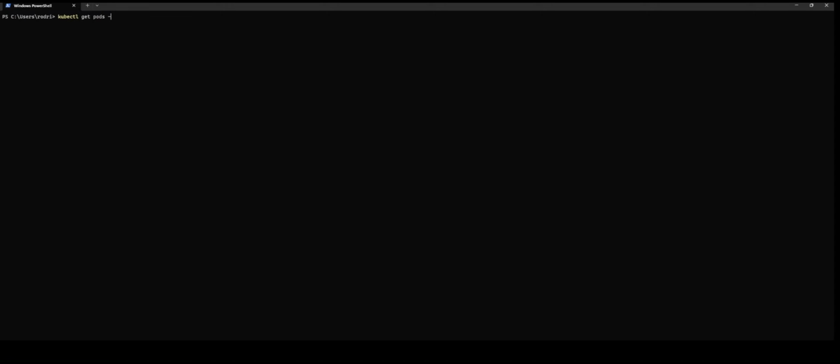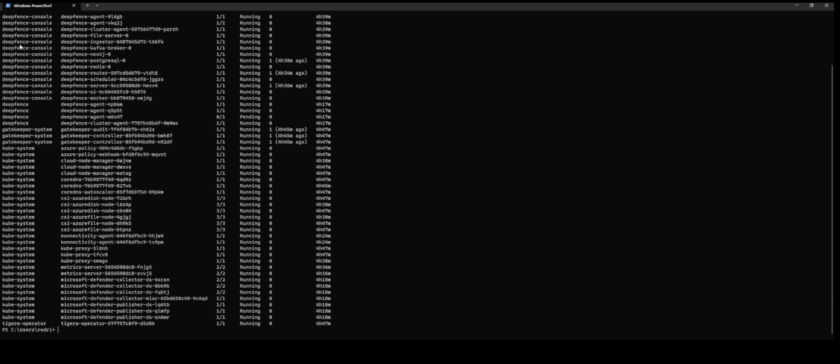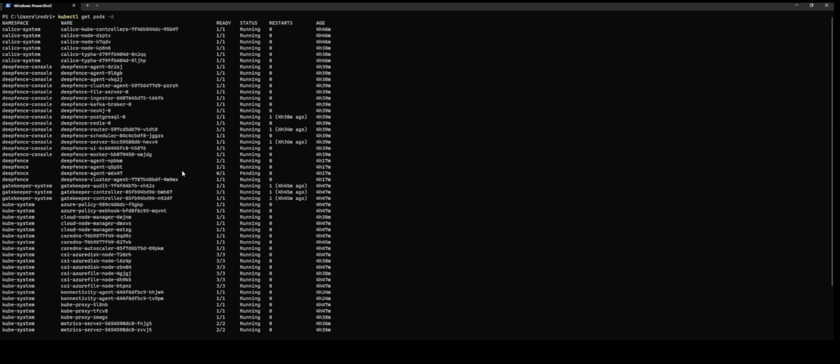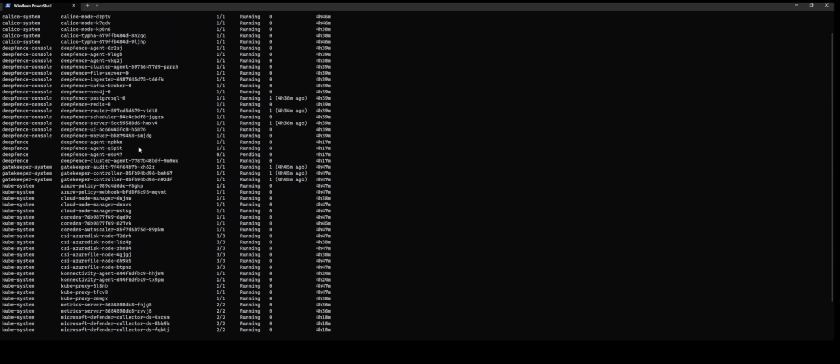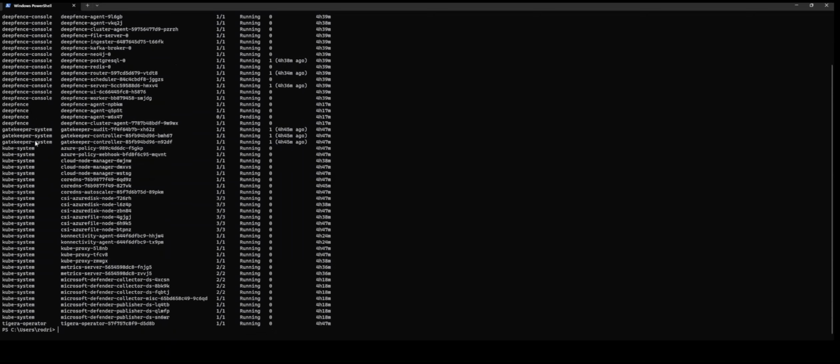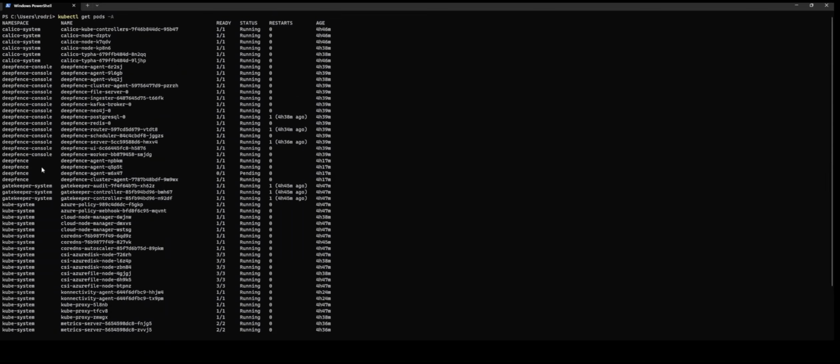So if I do a kubectl get pods, let's do an all statement. We can see that we have quite a lot running throughout our platform, right? So if you can see, Defense will be deployed. Typically, the management console will go first, and then the sensor agent is essentially what's sending the signals back to your console. So think of the sensor as what is needed on the endpoint, right? When we're thinking agent-based as far as that. So you can see we have quite a lot of pods going on here, but specifically for Defense, it's consuming a good portion. So you don't want a small cluster for this. That's why I did 3 nodes specifically. Obviously, you want to keep cost in mind.